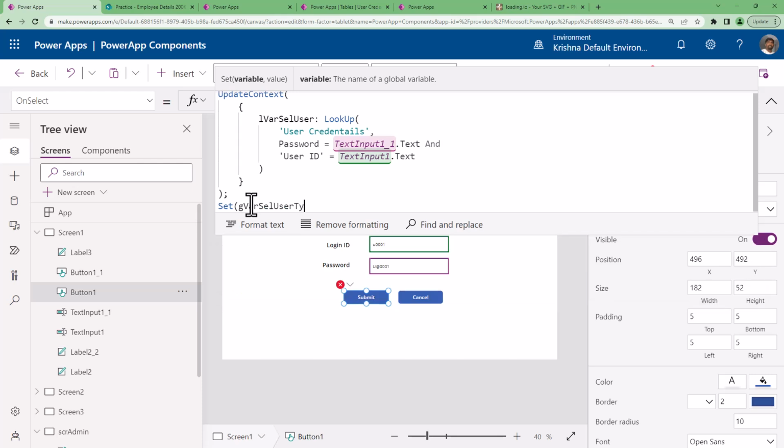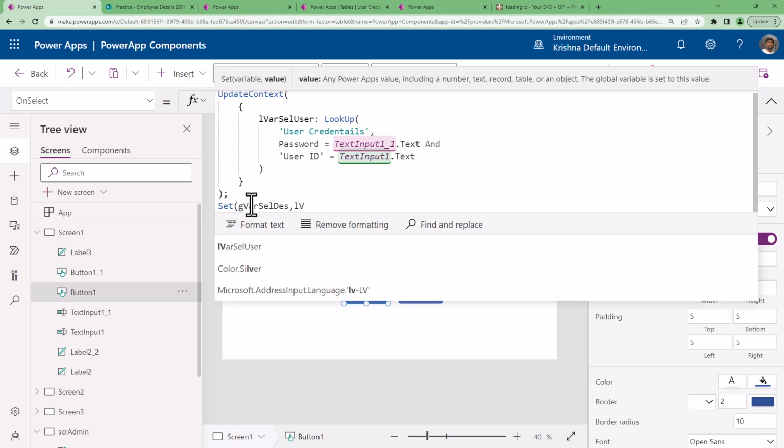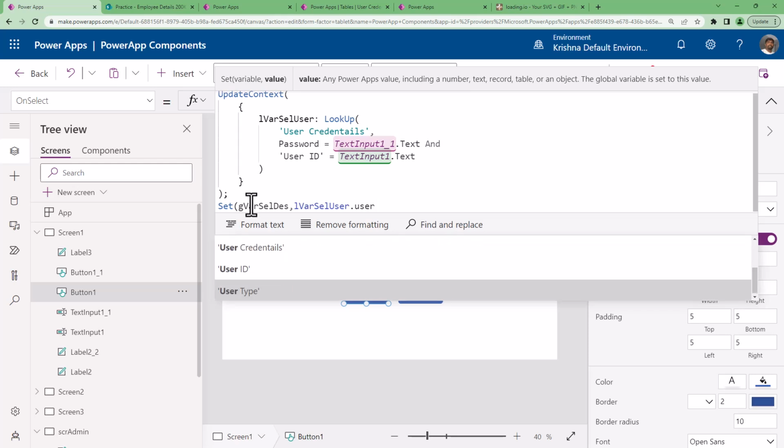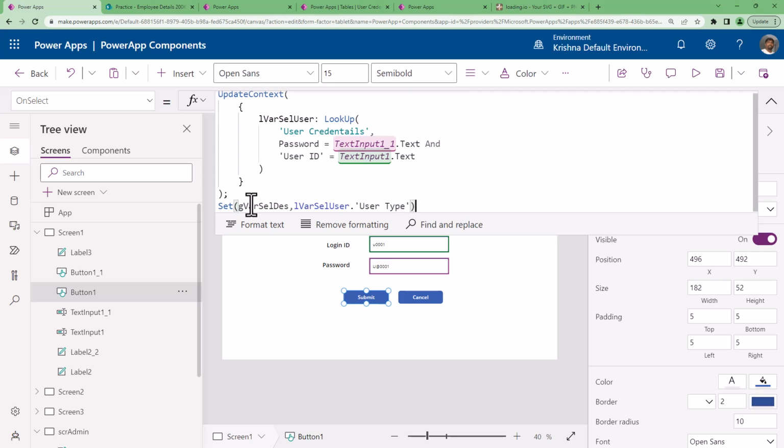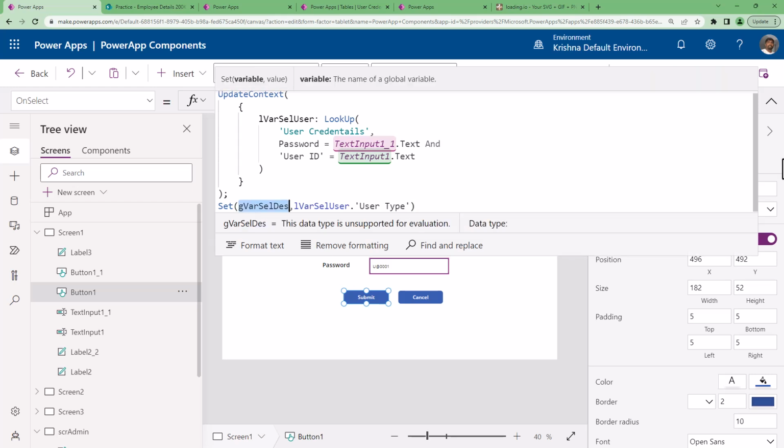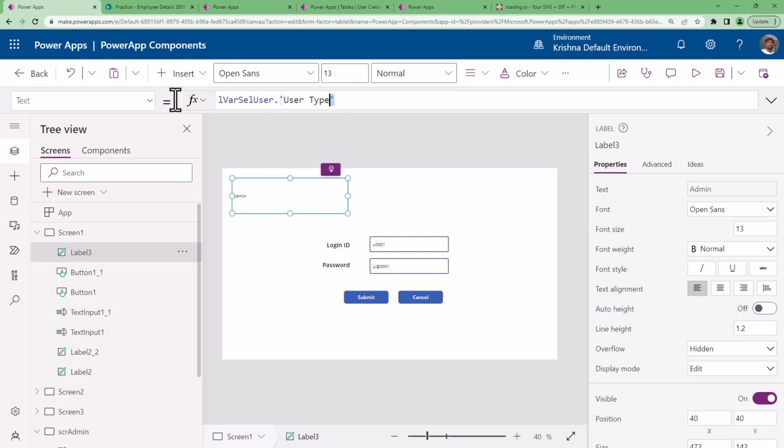Now, once this is done, if the user type is admin, switch on this global variable. What I wanted to do, if the user is an admin, is navigate the user to one set of screens.